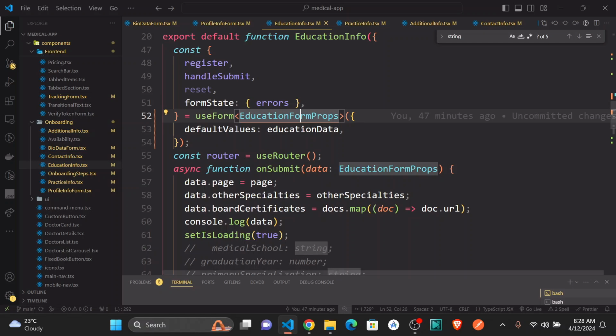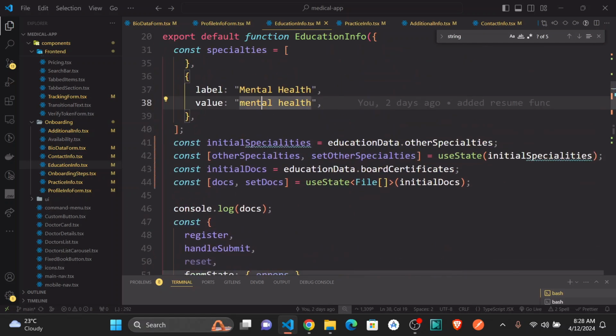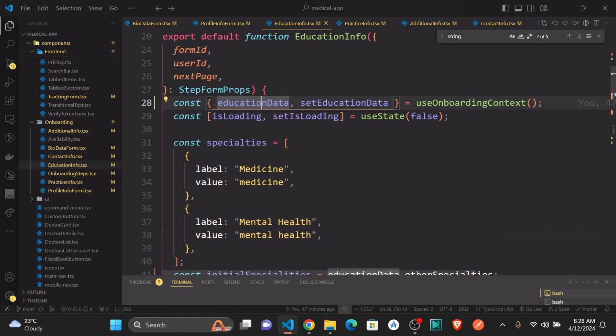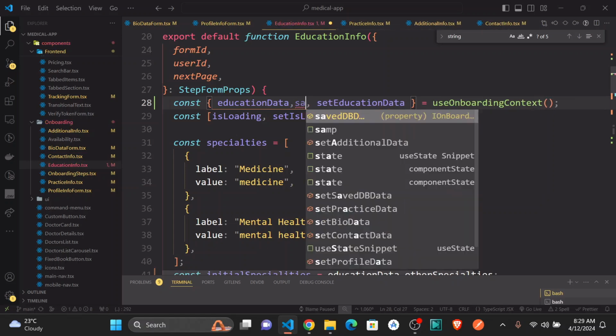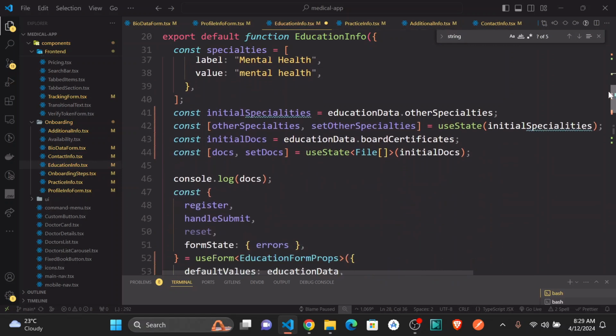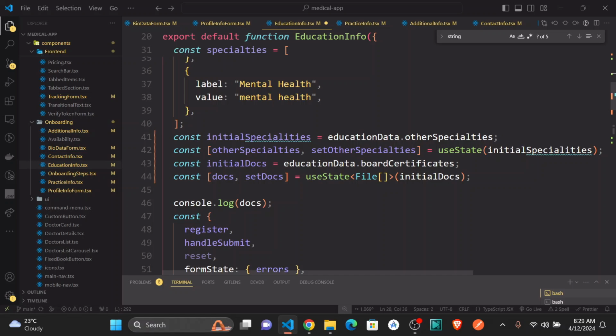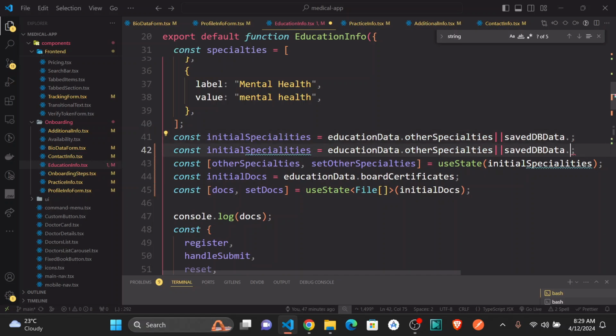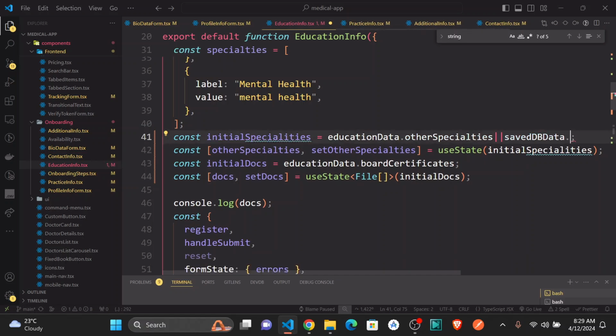Educational, just first go and get it from in here. Saved db data. For these other ones, you have to just say O saved db data, and then you have to know that, I'm assuming they have this same thing in the database.